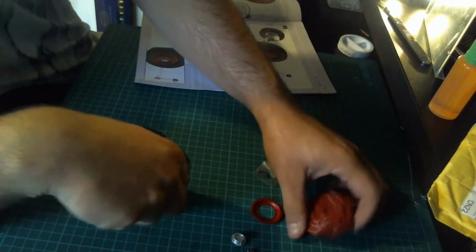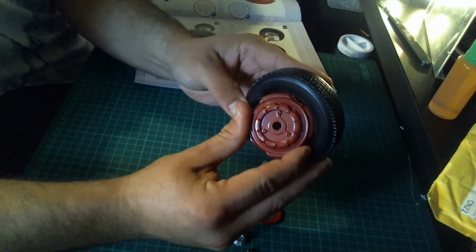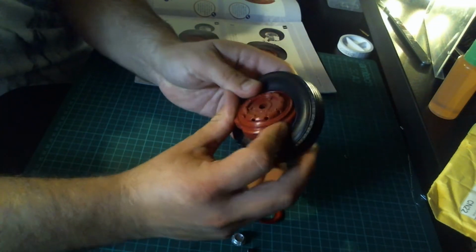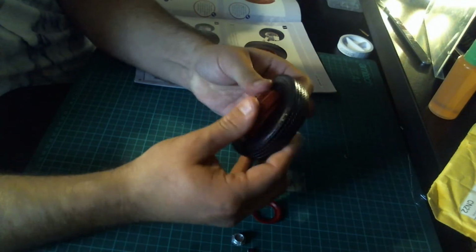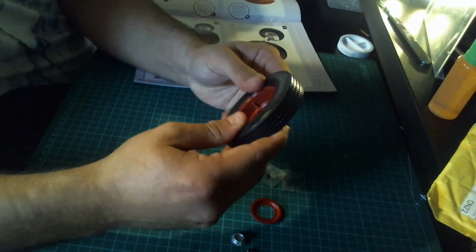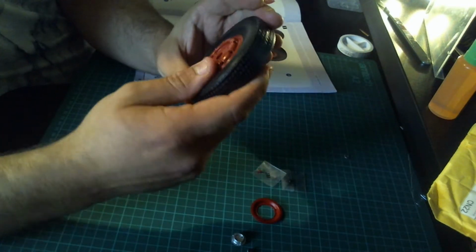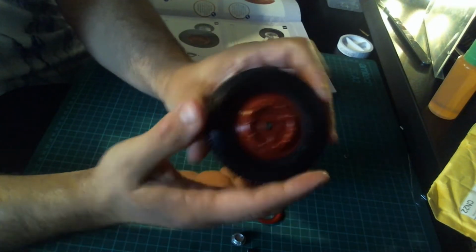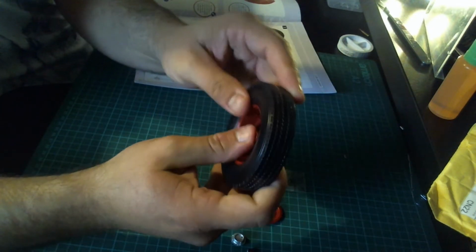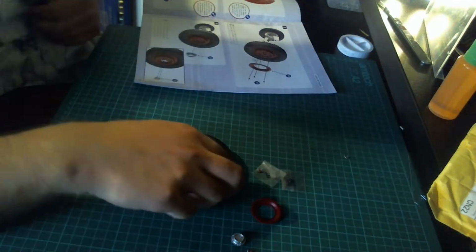first step again is to fit the tyre onto the rim. So again, I'm just going to push that in from the front, okay, and then just sort of push that in, and that'll go in nicely. Just check it's sealed okay, which mine has, back and front, and that is that part done.